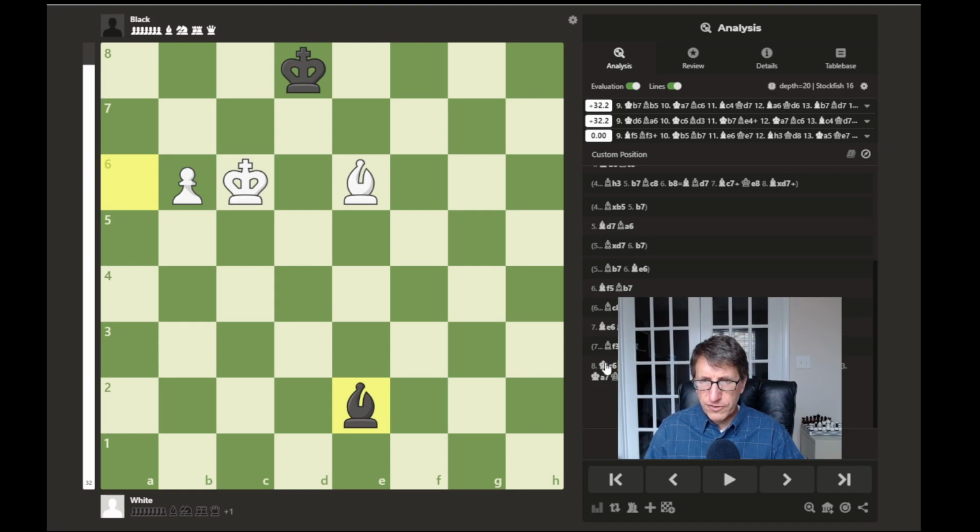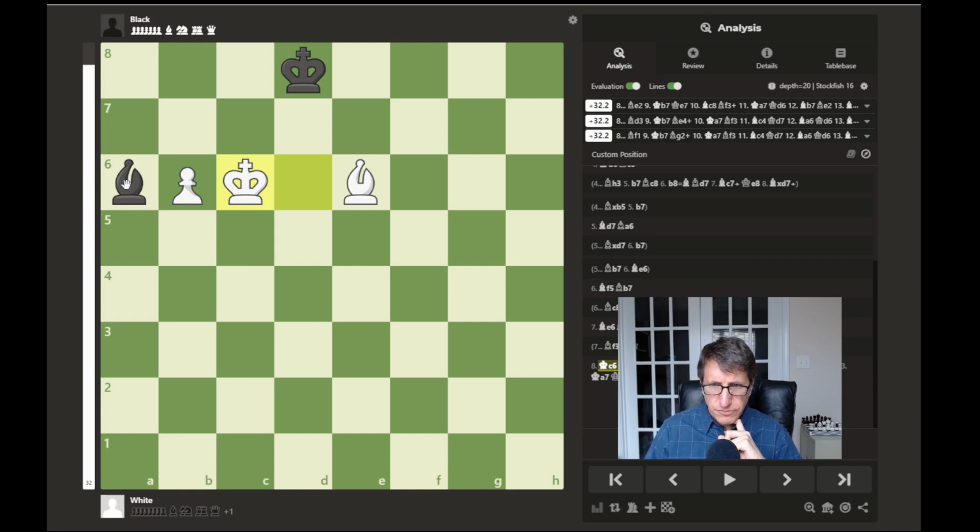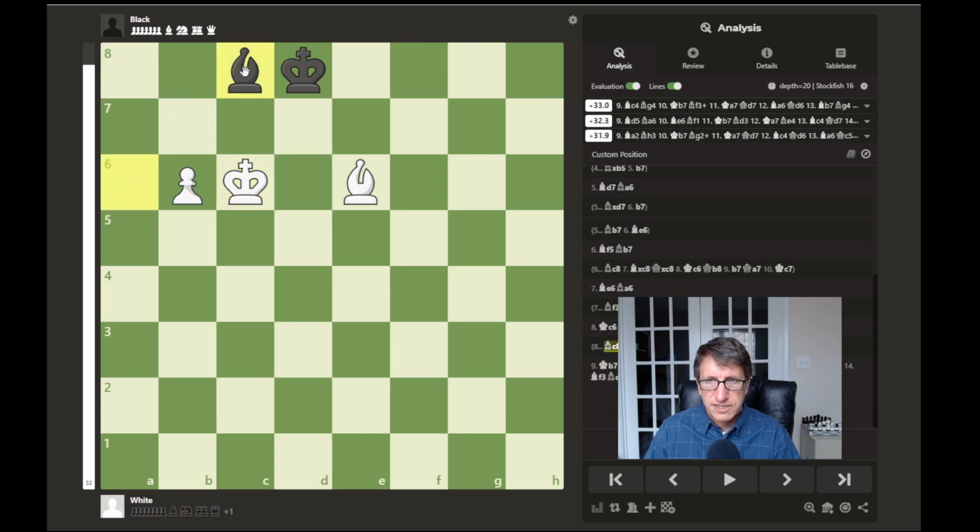Let's see. One other thing to take a look at. What about instead of bishop moving down here to e2, let's see. What would happen if we tried this? Well, what should white play in this position?